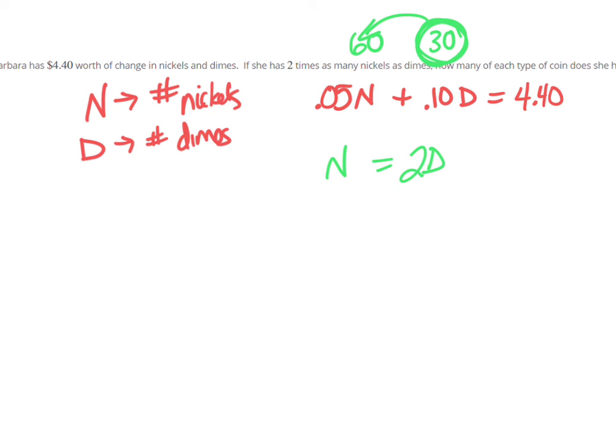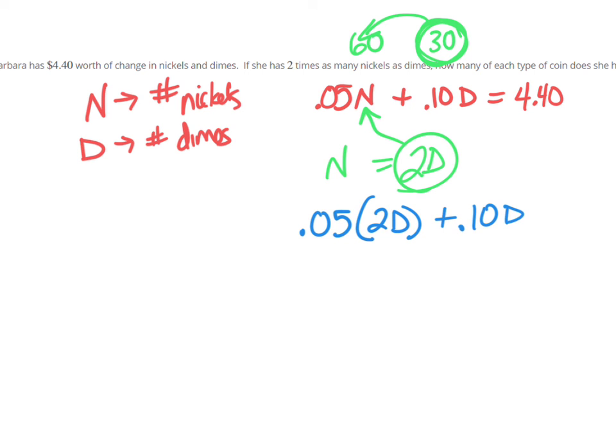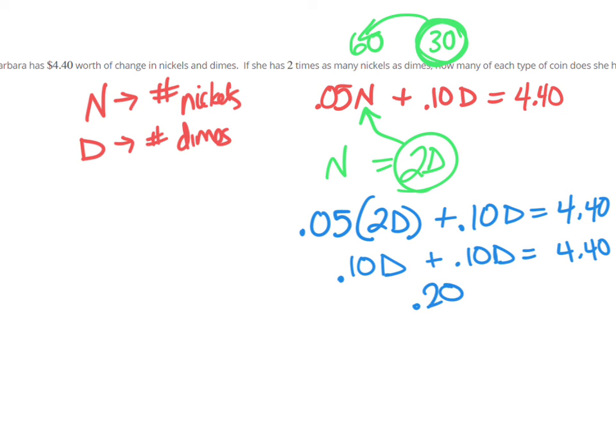This is then a beautiful substitution type of equation. Instead of the N, I'm going to put a 2D in there. Okay, if you have 5 cents, I'm going to take it times 2D, so that's going to end up 0.10D plus 0.10D equals 440. I don't know, I keep using D's. They look a lot like my zeros. I apologize. So I have 10 cents times D plus another 10 cents times D would get me 20 cents times D.